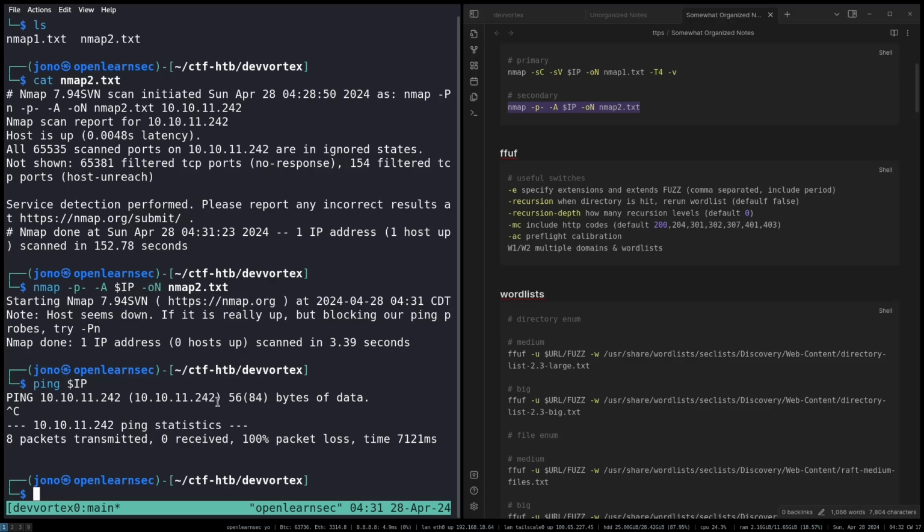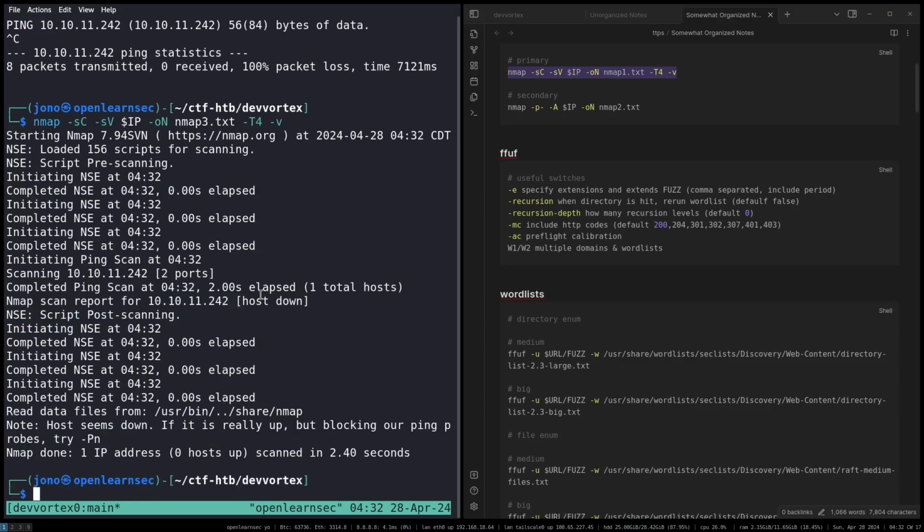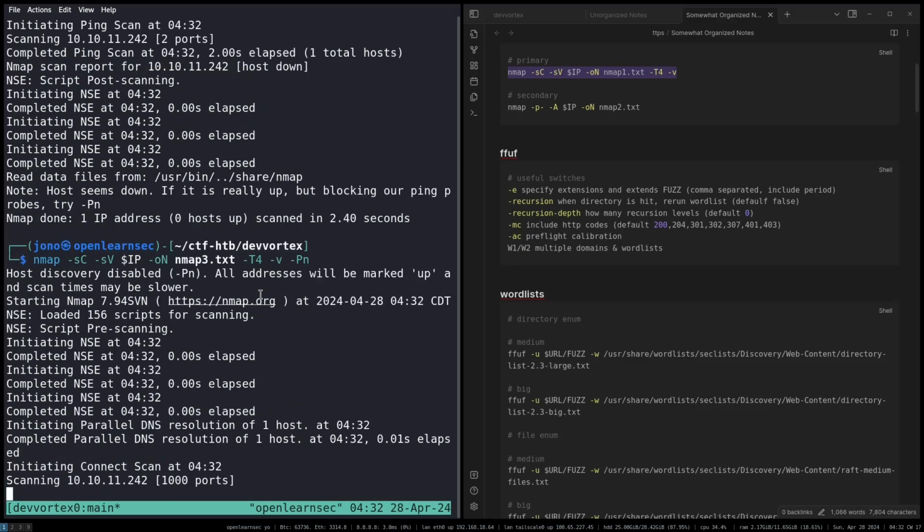What can we try? We can try a simple connect scan, I guess, of the top 1,000. Okay, the ping probe issue again.